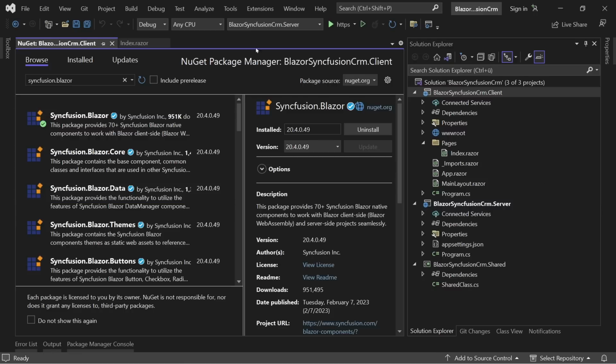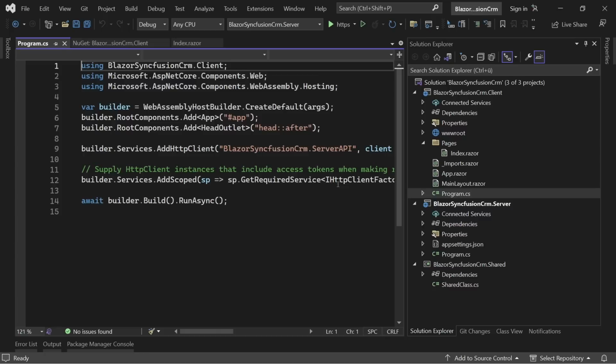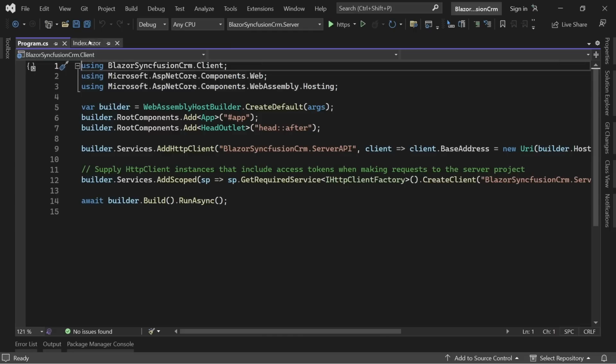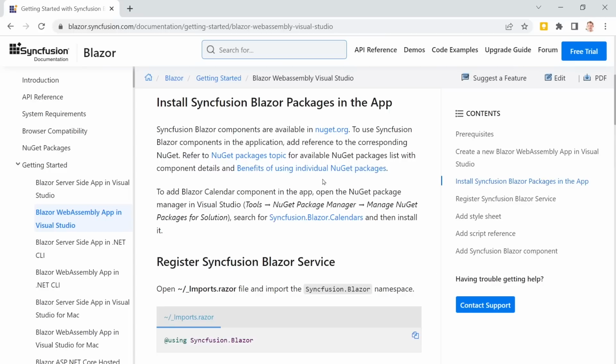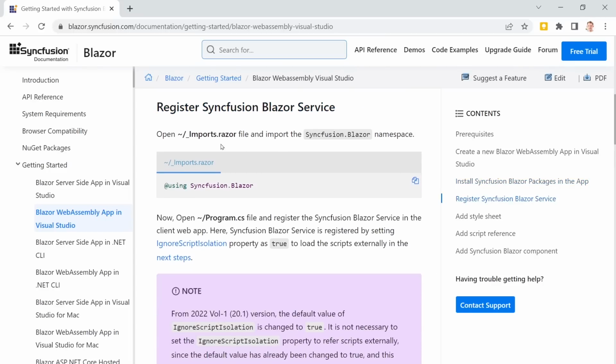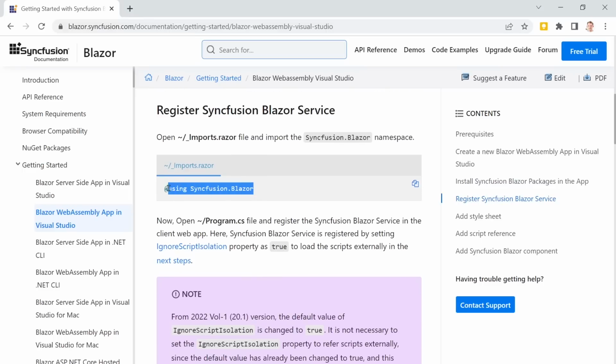All right, and now to be able to use all this, we have to add something here. For instance, we start with the Program.cs. Let me just close the other files here, and just to make sure that you can also see it, the next steps start with the imports razor. So let's just do it that way as they recommend it here.